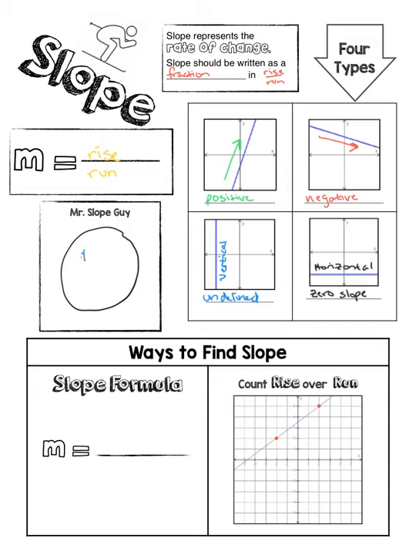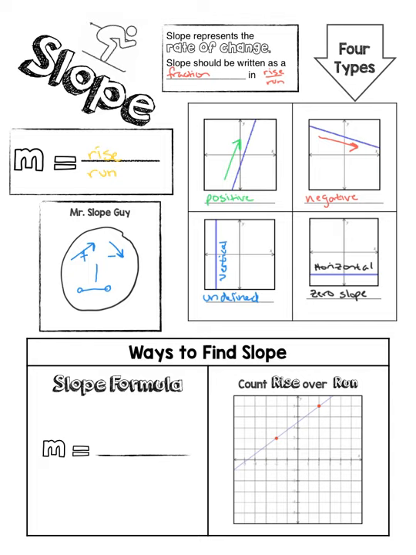A positive slope goes like that. His eyebrows. There we go. And then you've got his nose. And then you've got his mouth. There you go. His eyes, his nose, his mouth. You can see that the right eye is positive, left eye is negative, nose is undefined, mouth is 0. We even have little zeros there. It's silly, but you know what? It's extremely helpful.